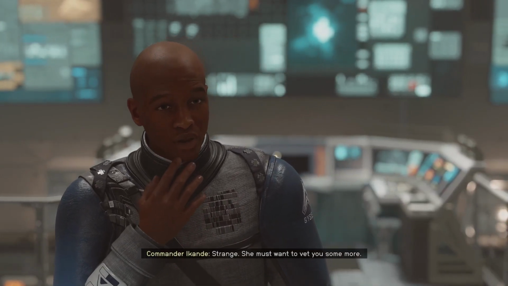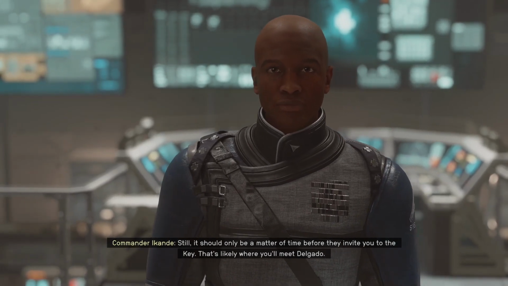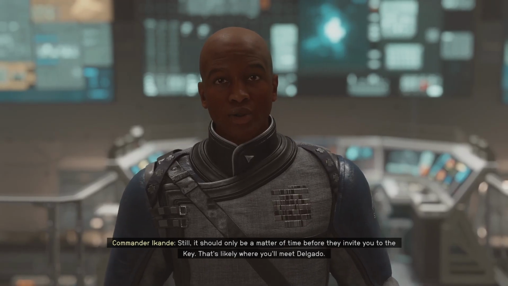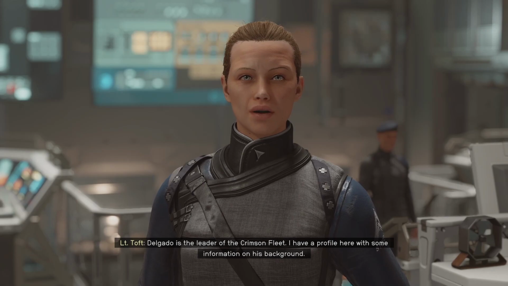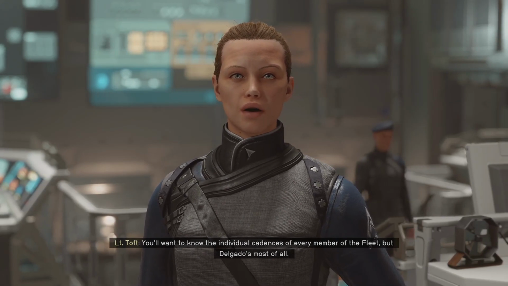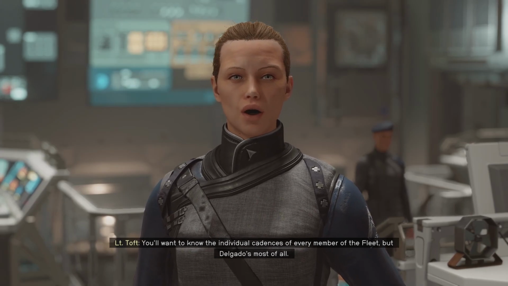Strange. She must want to vet you some more. Still, it should only be a matter of time before they invite you to the Key. That's likely where you'll meet Delgado. Delgado is the leader of the Crimson Fleet. I have a profile here with some information on his background. You'll want to know the individual cadences of every member of the fleet, but Delgado's most of all.